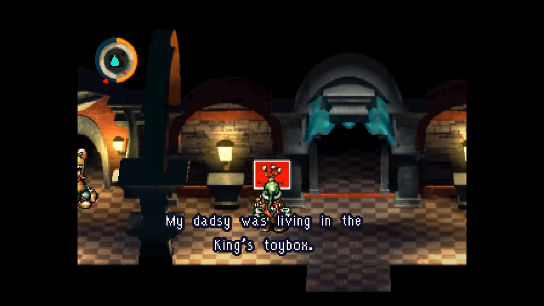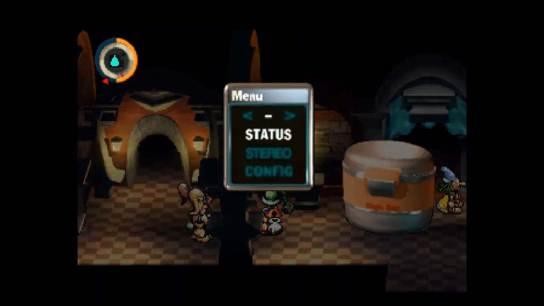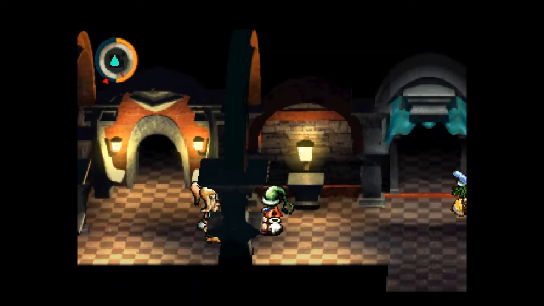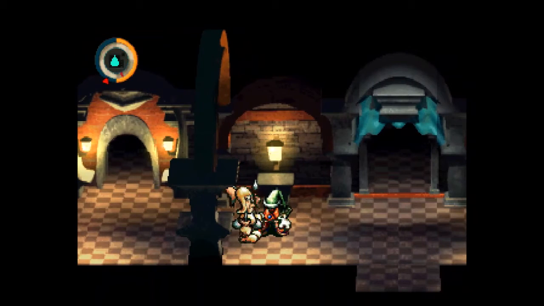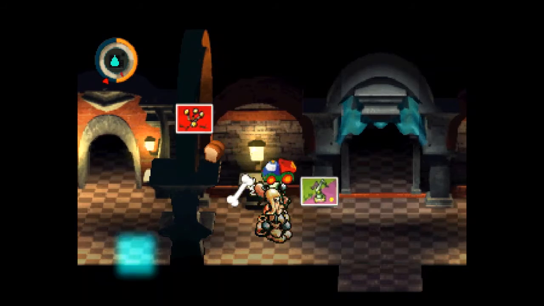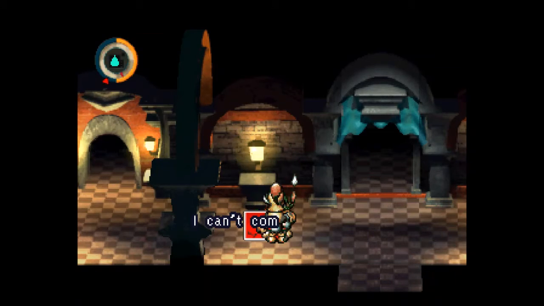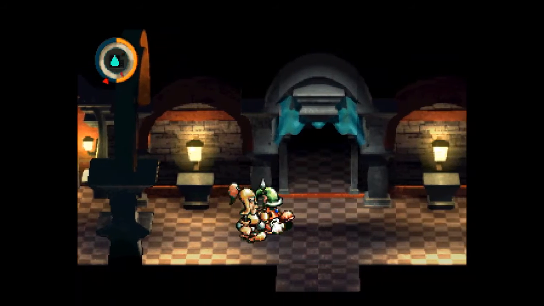My Nancy was living in the King's toy box. Okay. Alright, we will shoot. King's card. Use. No. No, I have to show it. Maybe I have to sh- I can't comment on the inner secrets of the castle. Oh, yes, here. Take one of my cards. You got Bilby's card.